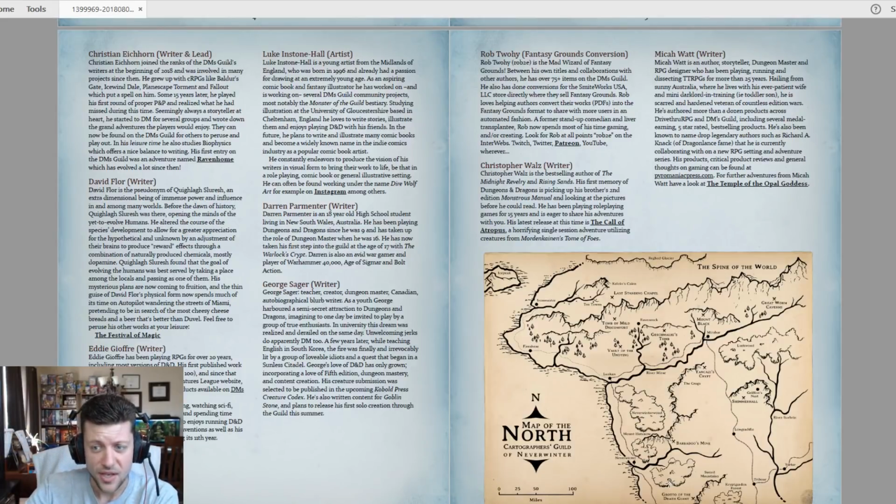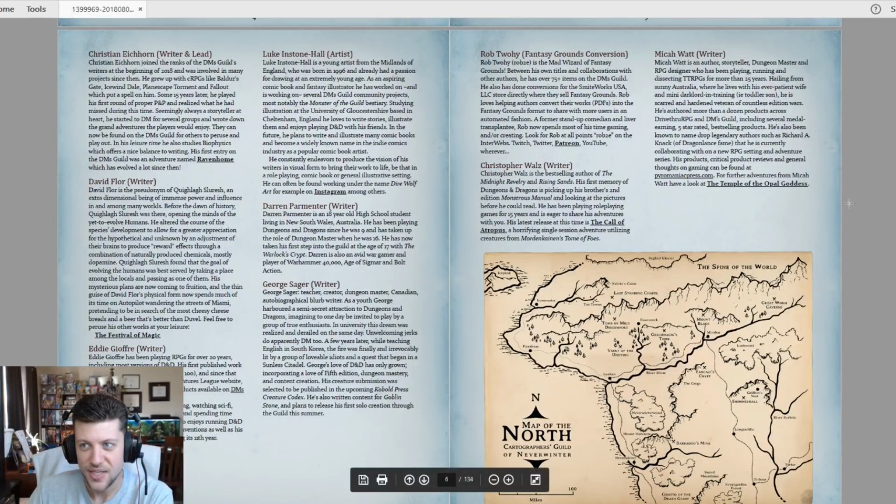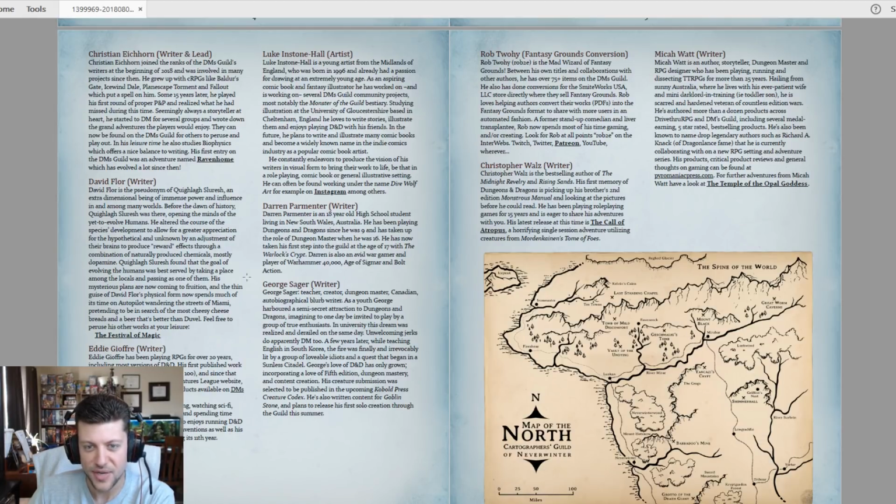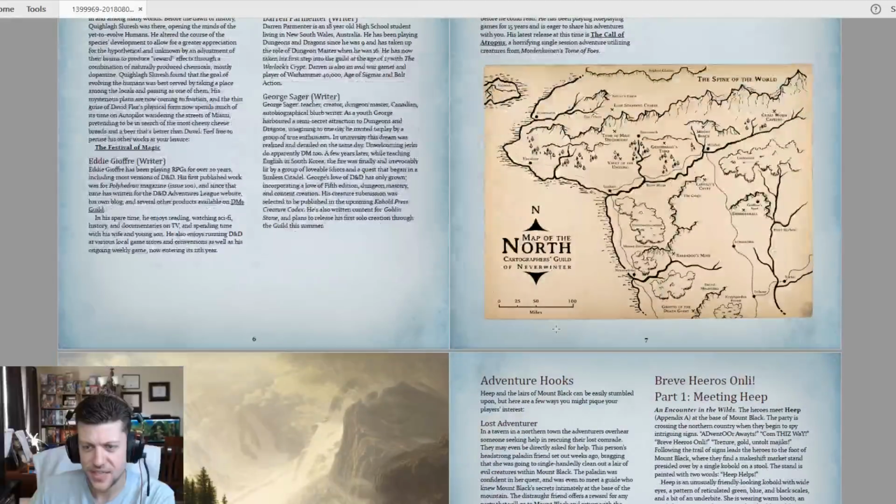And most of them have written other adventures in the DM's Guild, which is obviously how they found their way into doing this compilation pack. So this is a really fantastic addition here. I definitely want to see nice blurbs about each of the writers in all compilations, even the artists, the Fantasy Grounds converter, which is amazing. All of that is absolutely fantastic, and I love to see that for sure.